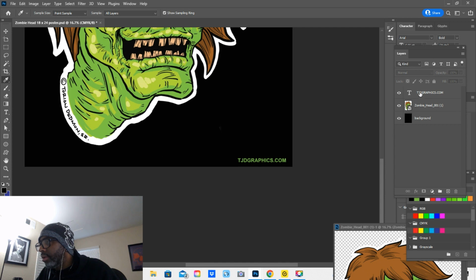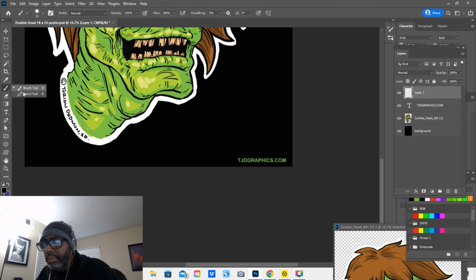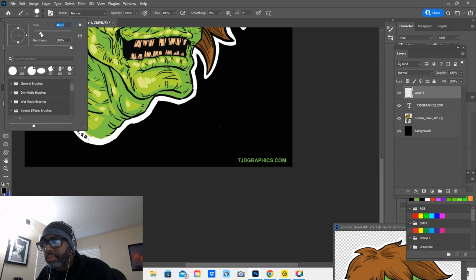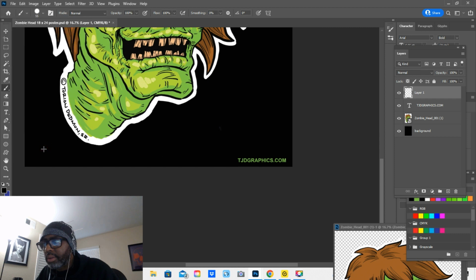So what I want to do is I want to create another layer. I click on this. Let me create another layer. So what I want to do is I want to take my paintbrush tool, the brush tool, and give it a little bit bigger size.